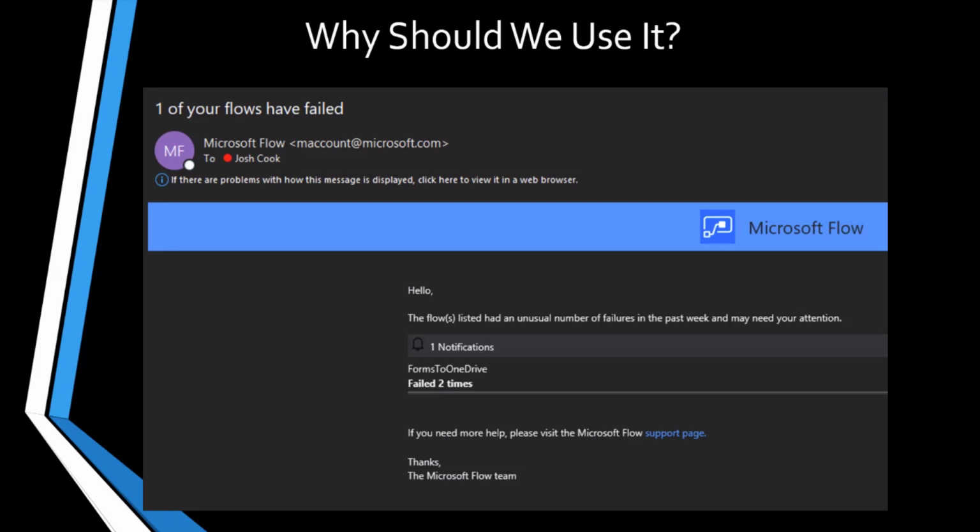So going off that, there's two things I don't like about this email. Like I said, it comes very late. Also, it only gets sent to the flow owner. So if I wanted to let a business user know that something went wrong, this wouldn't really help me at all. Even if I forwarded it to them, again, it's not very user friendly in that way.